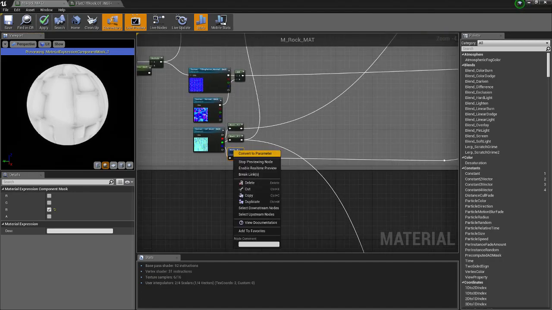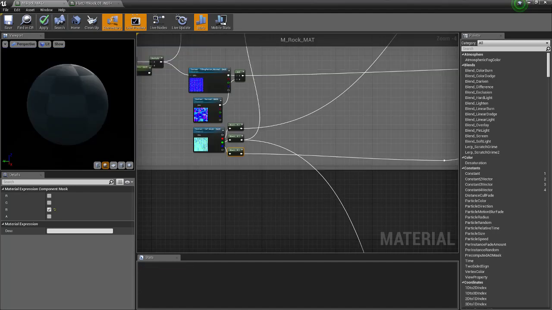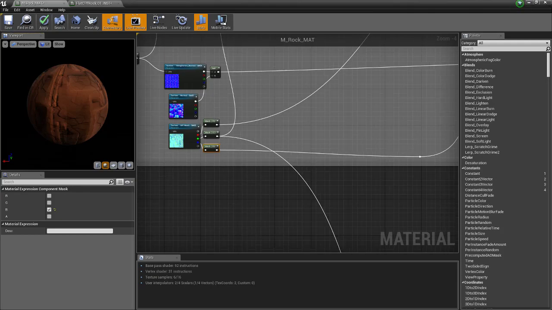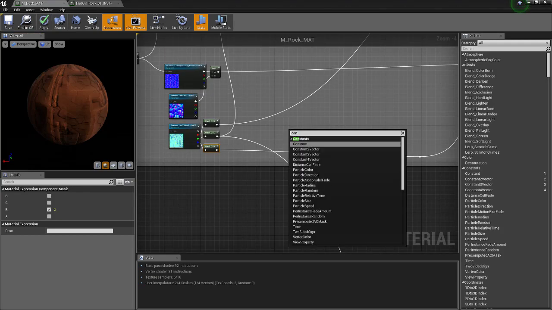I found that just using the map itself as it is perfect. So I didn't continue to modify that. But a couple of things you could do to modify it is use a power node, which, as I said, would intensify or detensify the color, giving you more impactful gradients. You could also use the cheap contrast node, which I don't mind. I actually use it a fair bit.